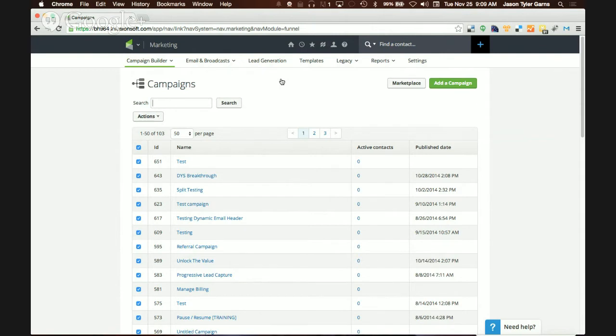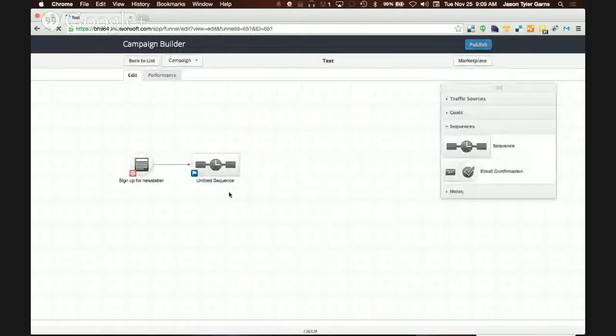So Plusthis, the way it works is you have people going through a campaign, and if you want to split the list, you go into Plusthis and set up your split test and say, okay, for these people, for split test A, I'm going to give them a tag, and you can create a new tag in there. So we'll call it split test A tag. Then you create another one for split test B, and you can create other segments. Let's just say it's A and B. And then once you get done setting all that up, it will give you an HTTP post URL. So let's actually hop into a campaign here and show you what this would look like.